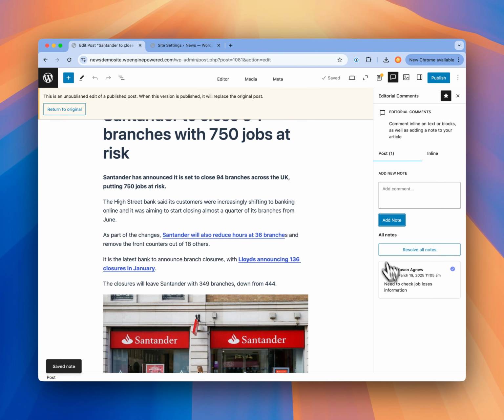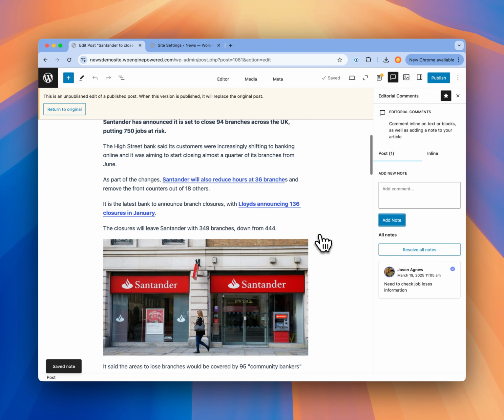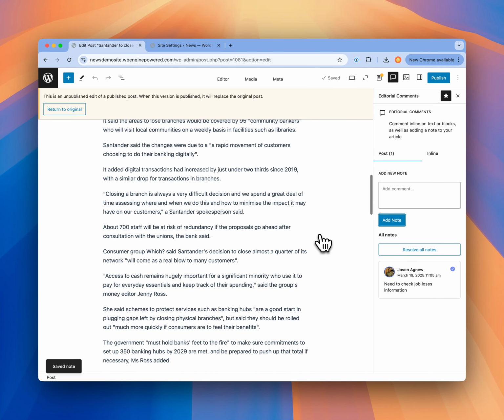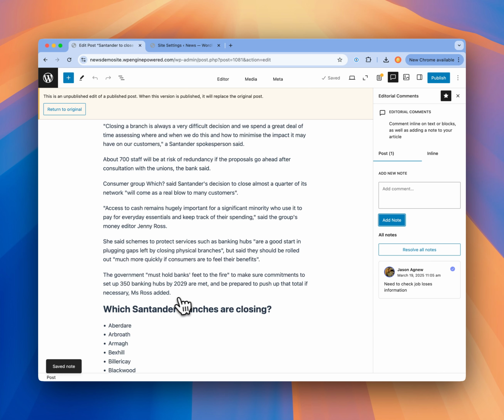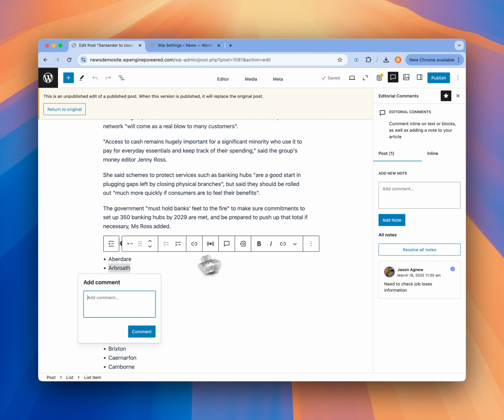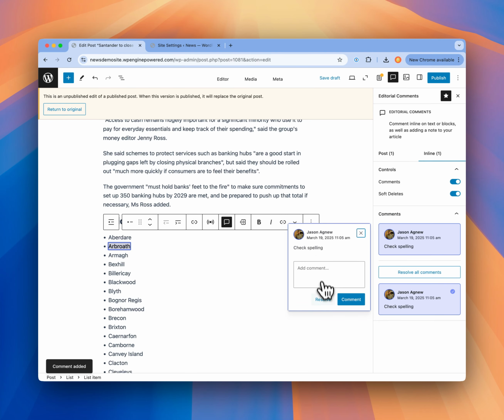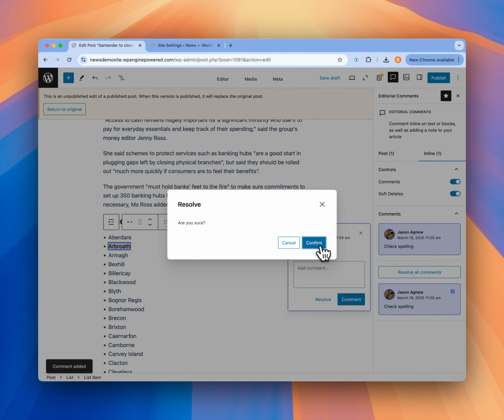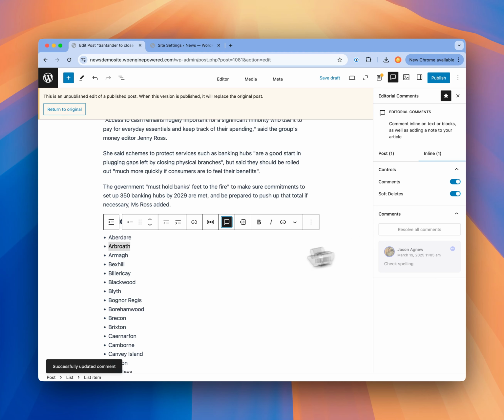All the people will see this note now that's in here. That's been added by me. You could add inline ones as well. So for example, if you were wondering, is that how you spell that? You'd be able to go in here, and there's the comment button here, and you'd be able to just say check spelling, and then you'd see it in here. People can reply to these, and they can be resolved as well. Obviously, with just me being here on my own, it's a little bit pointless, but I'll resolve that for us. So that's been resolved now, and I'll close it.